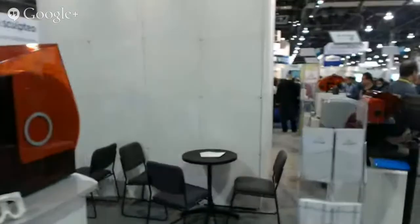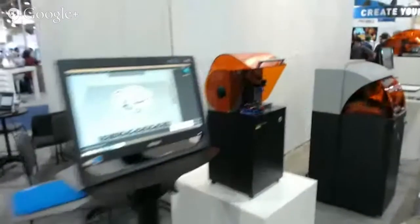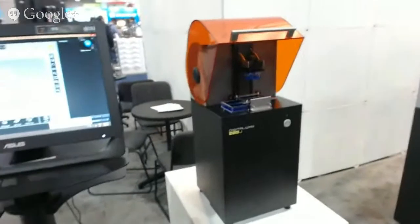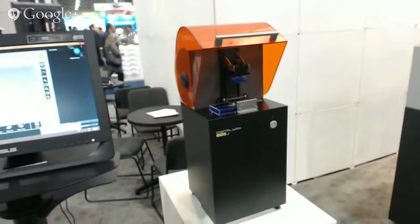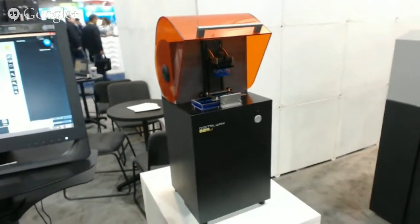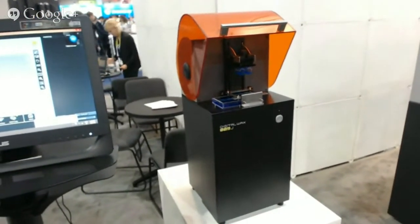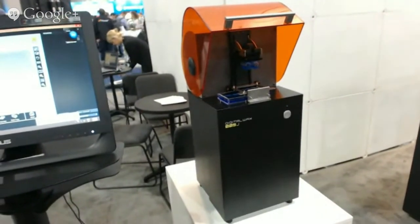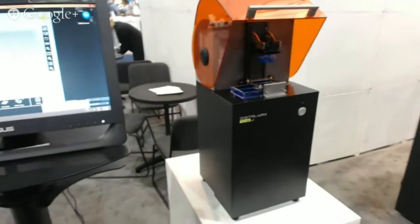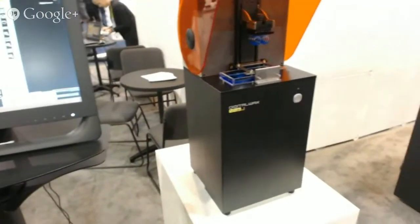Mm-hmm. Oh, and here's... Oh, look at this. Looks like they've got a smaller one. You see this? Yeah. So I'm wondering if that is of a lower cost. But as you can see there, this is about the little RP size. But not to keep bringing up little RP, but man, what you get for the money after looking at some of these, Brad better start churning those things out, huh? Mm-hmm.